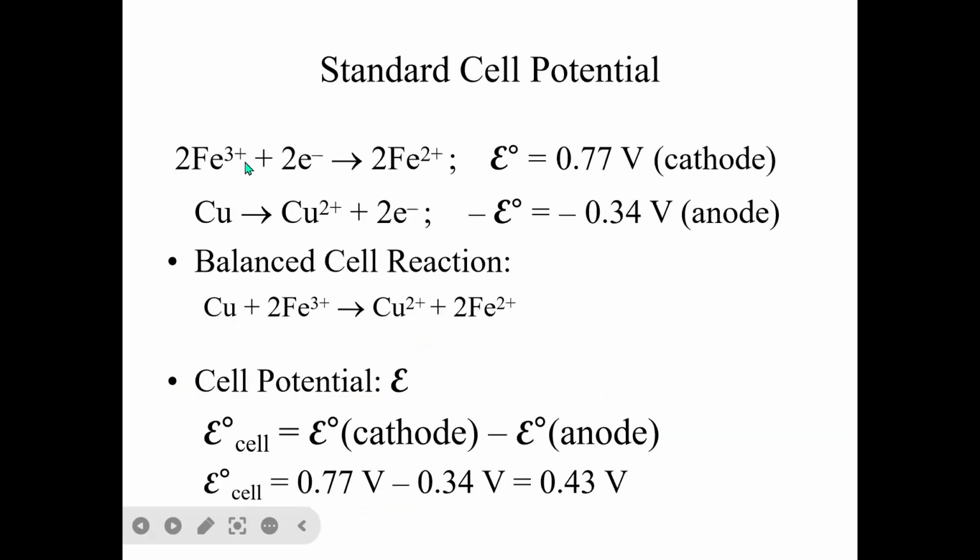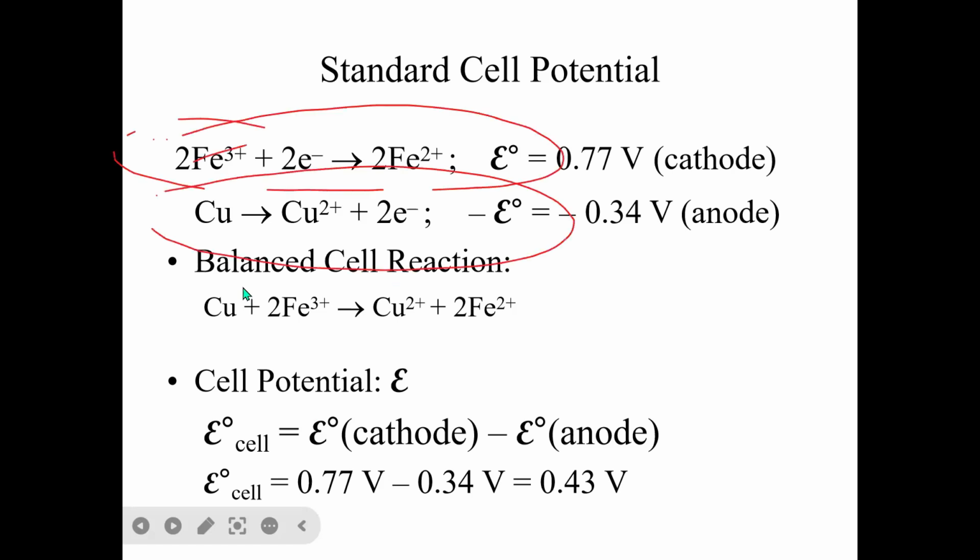So you see here we have 2 molecules of iron 3 plus. So we have them here like this. Then we now add them. So we know that this is our cathode, that is reduction, and this is our anode oxidation. So this is the balanced cell. So you add this together. We have to add them. So after we add them, that is what I did in the previous slide. We add this and this.